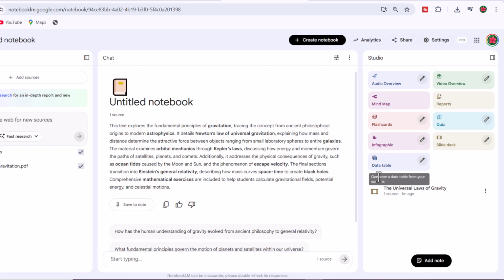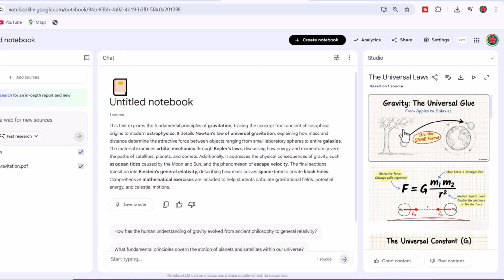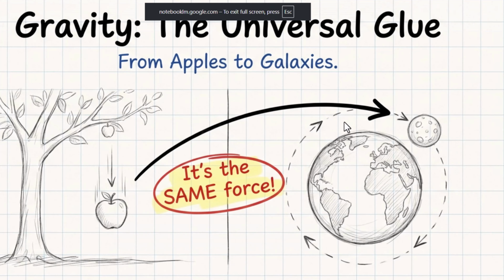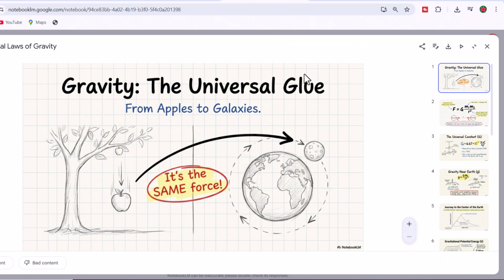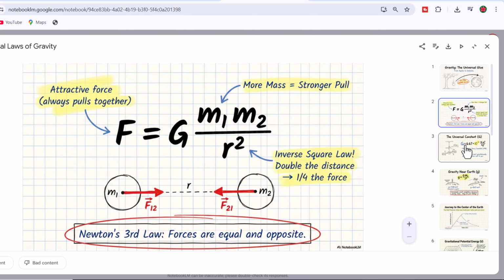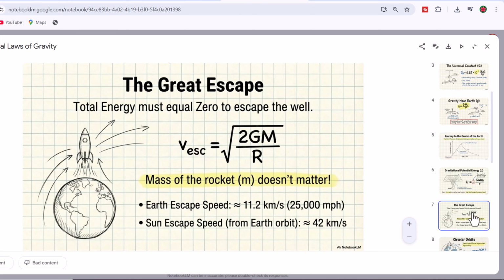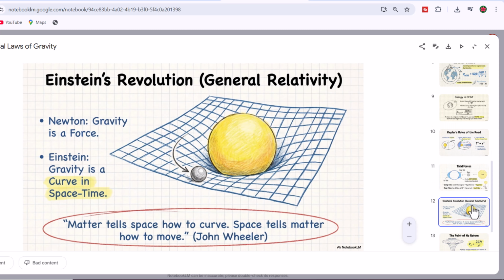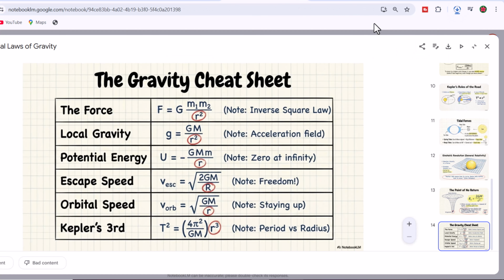Your slide deck is now ready. Let's take a look at it. This is the first slide, followed by the second slide. As you can see, the explanations are very clear and easy to understand. The content is not overcrowded. Usually NotebookLM adds too much text, which makes slides hard to use directly. But here, that problem doesn't exist. The content is well balanced and can be used straight away in your classes. All the important points are included, without any unnecessary information.